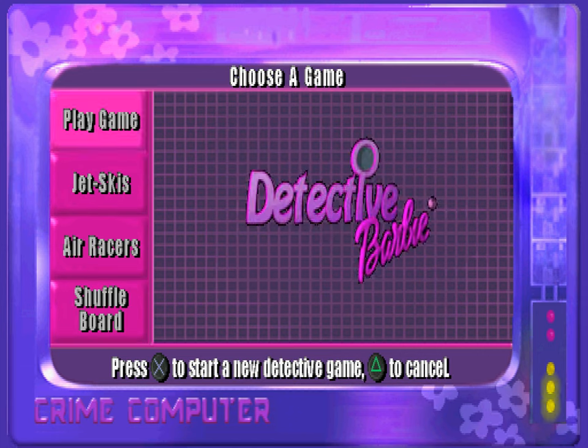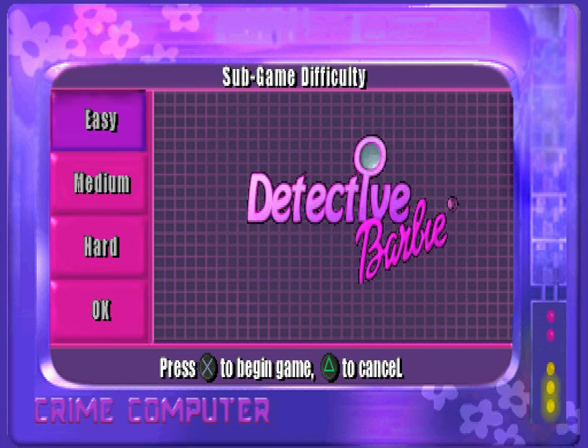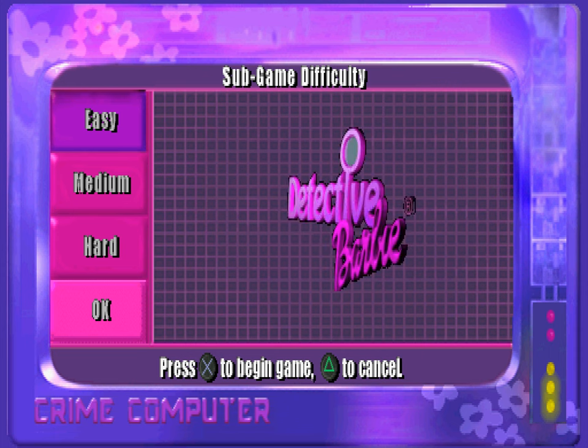From here, you can choose to start a new detective game or play one of the three exciting mini-games. Now it's time to choose the sub-game difficulty level.